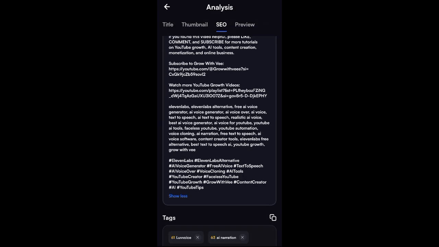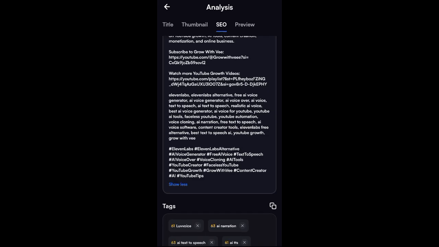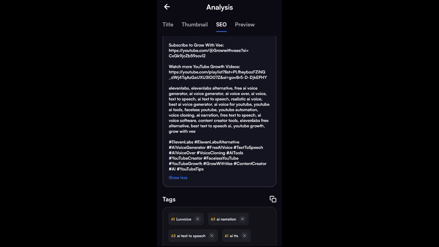Then the next thing is keywords. It is important to put keywords that you want your video to rank for in the description box. Try not to use too many, because when you give your video too many keywords, it might confuse the algorithm. So it's best you just make it simple. I think it's always not more than 500 words in total. You don't have to exhaust the entire 500. But this is the keywords. Keywords should also be in the description box.